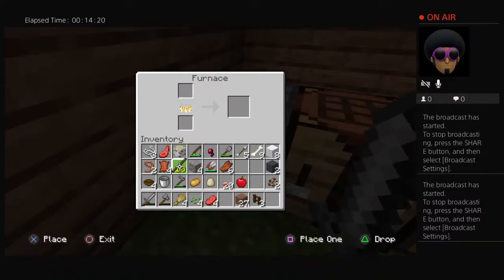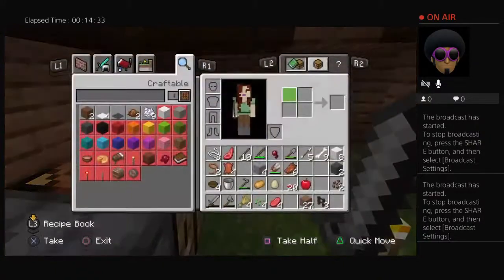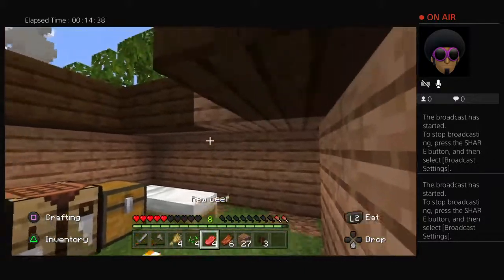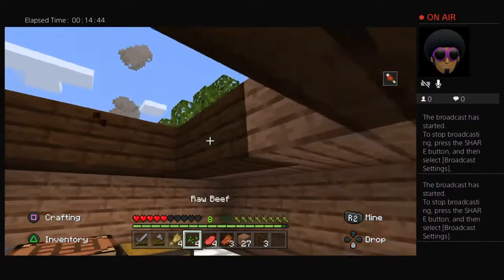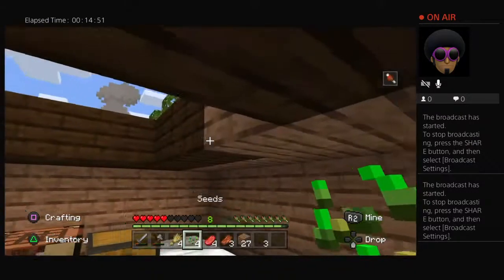Okay. This has to be enough. Please be enough. Oh no. Oh, so close. Yeah, that's it. I'm just gonna let myself starve. I have no choice. You have an apple. I want to save that. There's lots of other things you can do with the apple. Make a golden apple. You never know when it will come in handy.